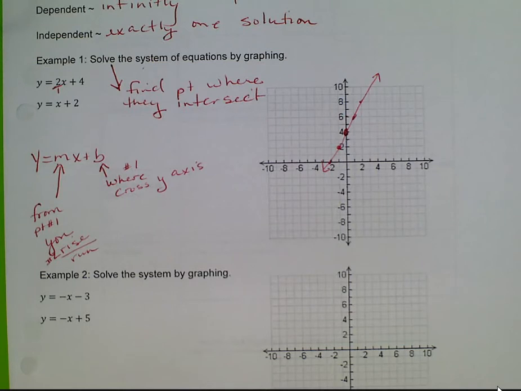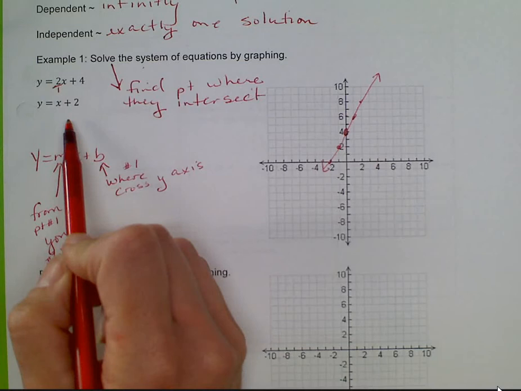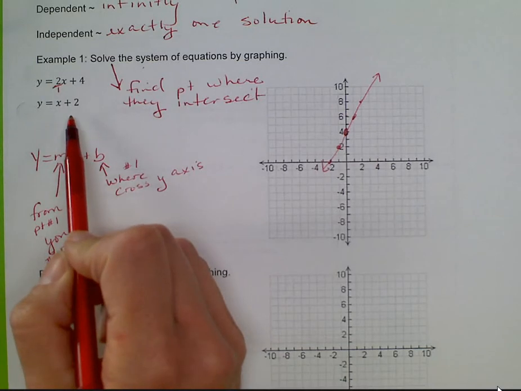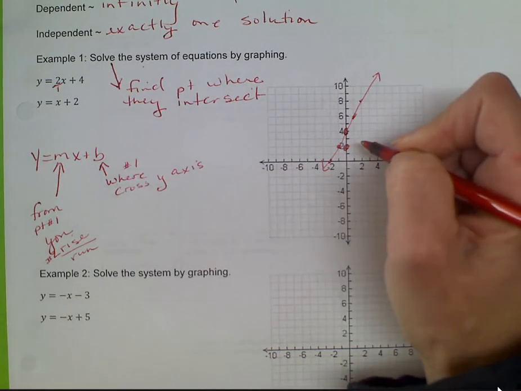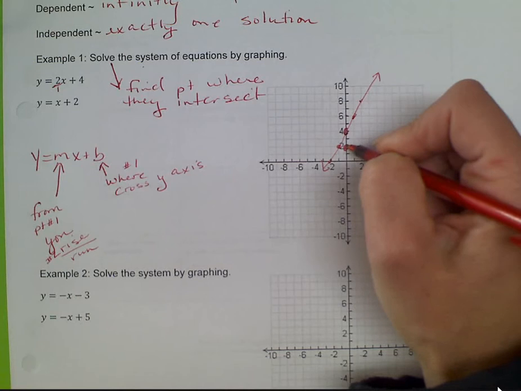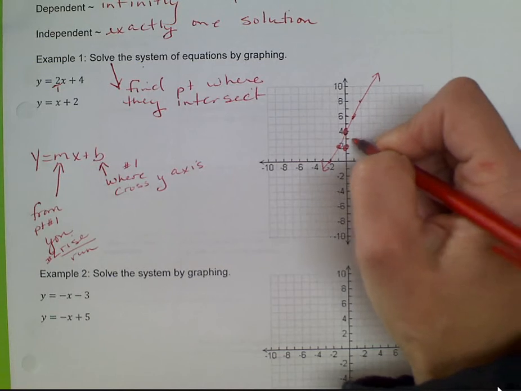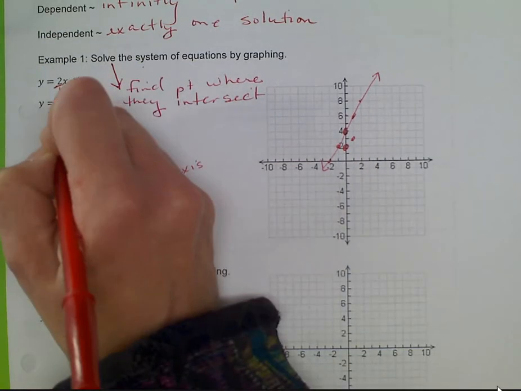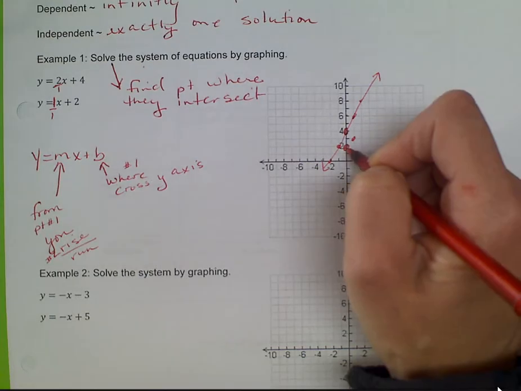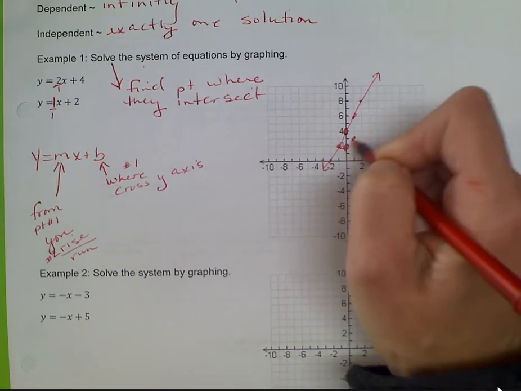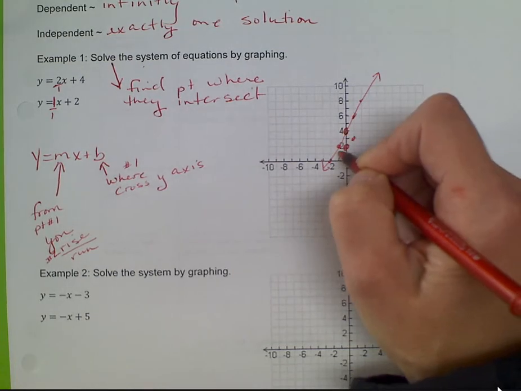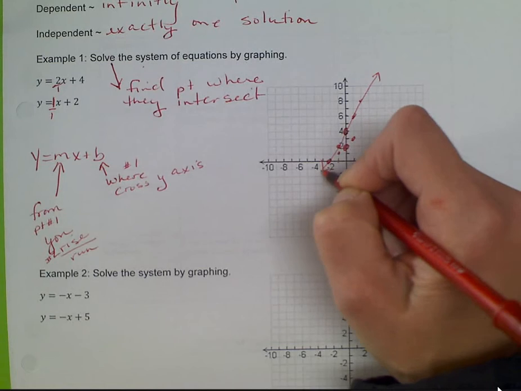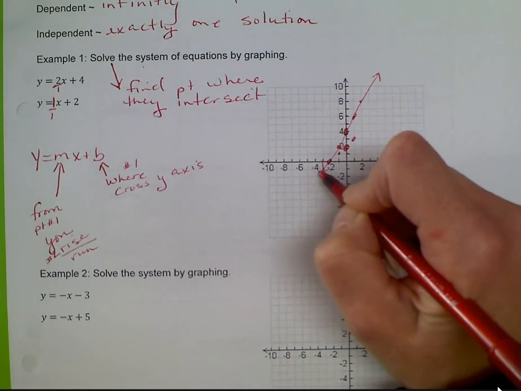Okay, now let's do our second one. Doug, where's my first point going to go on this one? 2 on the y-axis. Perfect explanation. And then, Doug, where do I go? Up 1 and over 1. Good, because there's not a number with x, so that means it's automatically 1. Now again, I could connect those two, but if I don't have a straight edge with me, I'm just going to go down 1 over 1, down 1 over 1, down 1 over 1, and connect my dots.